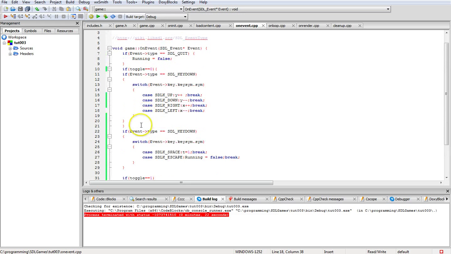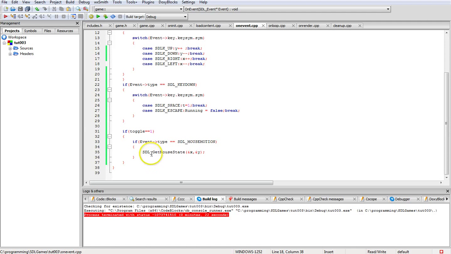And if you notice, we have a secondary one dealing with keys below for the space bar and the escape for whether the program's running or not. Instead of just having the event quit like we had up here, we have an SDL key escape. So when someone hits that button, it sets running to false also and ends the program. Which is very similar to this up here. The only difference, the reason these are outside of this toggle, is so that they still work while that toggle is in effect. Now the mouse event handler is pretty simple in this case for the motion.